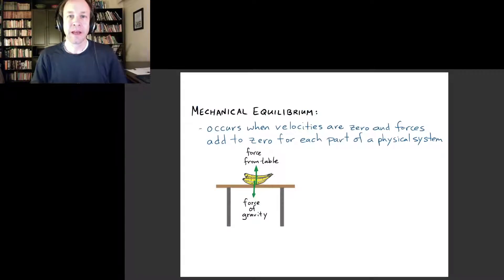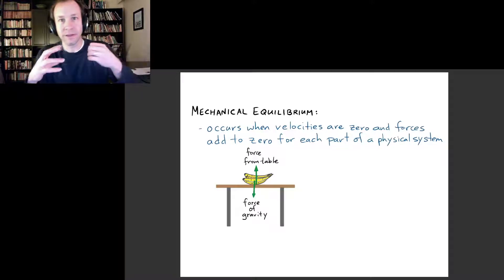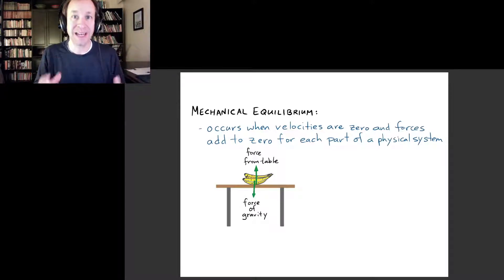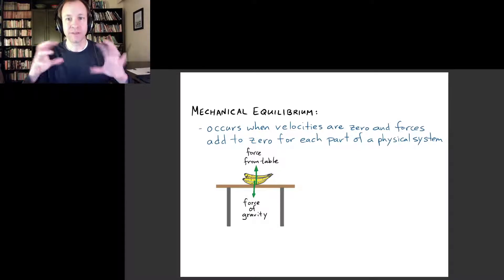To get started, I want to talk about the situation where things are not moving or oscillating, called mechanical equilibrium. Most things on Earth are stationary. According to Newton's laws, because the velocity is remaining zero, the net force on these stationary objects must be zero. But that doesn't mean there are no forces. What must be true is that the forces are adding up to zero. This situation where forces add up to zero and velocity equals zero is what we mean by mechanical equilibrium.